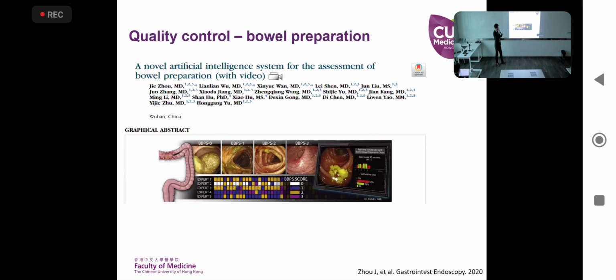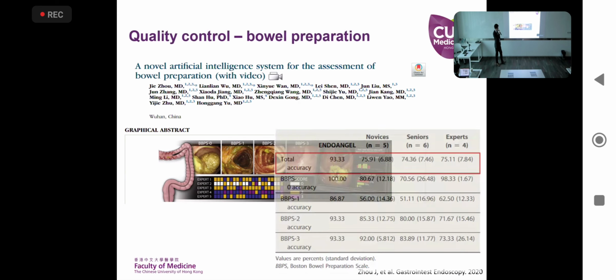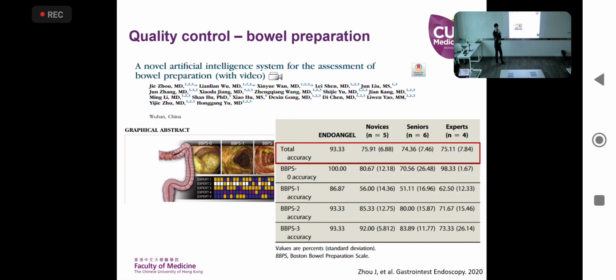And of course, the third part of quality control will be bowel preparation, because the commonly used scale is the BBPS, which is still kind of subjective, graded by the endoscopist. Therefore, we need to find a way to standardize the bowel preparation grading, because it also signifies the future surveillance interval. A group of China doctors developed an AI system to grade the BBPS automatically at different segments. It showed that for this application, the overall accuracy of the grading can approach more than 90%, which is much better than novices or even expert endoscopists, making it a more objective way for bowel preparation grading as well.